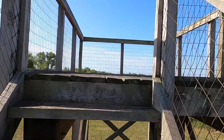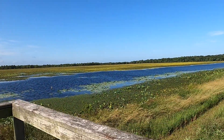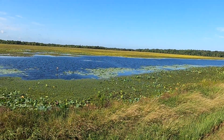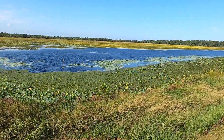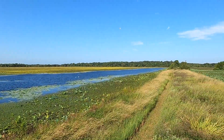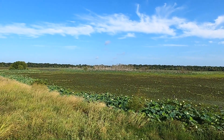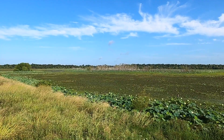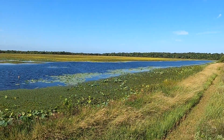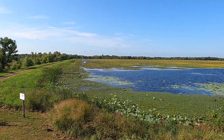Go up on the observation platform and look out over this little lake. All of that yellow is a carnivorous aquatic plant — bladderwort — it's all blooming out there. There's the egret rookery. It's got lots of other species too. This is an old rice farm but they're restoring the wetlands. Wow, it is just full of wildlife.